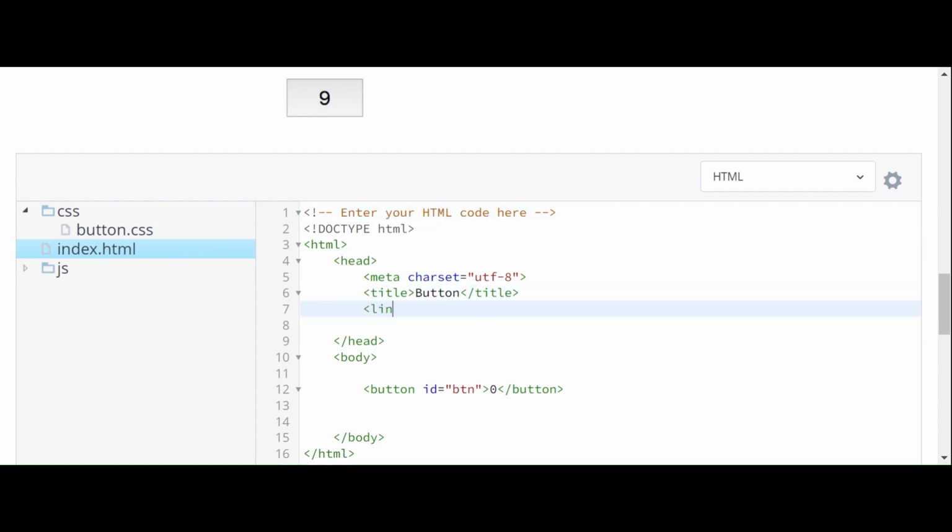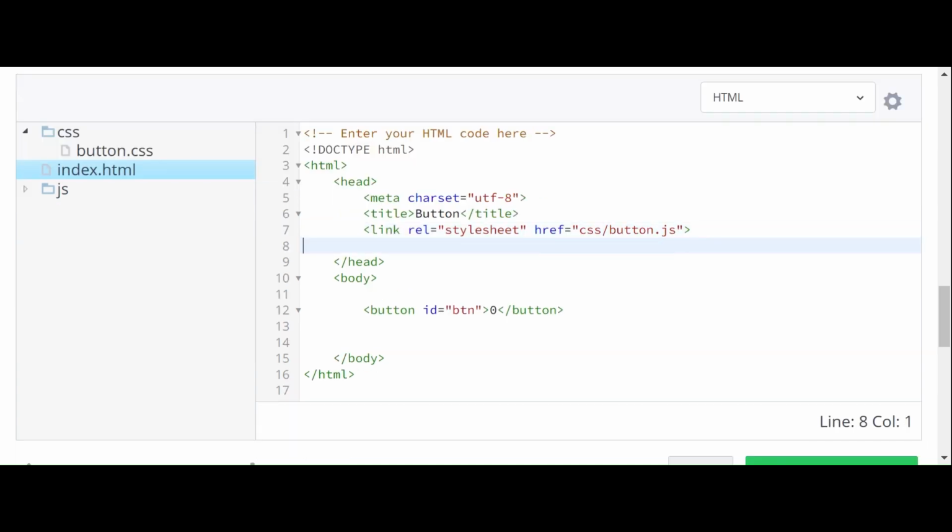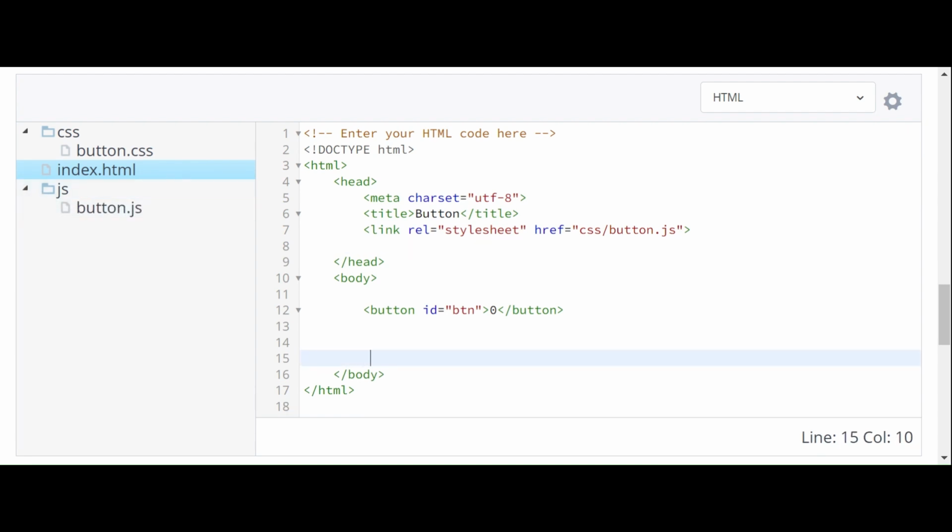Now, back to our HTML file, let's link the CSS file. And also, at the end, let's include our JavaScript file that we will work on next.